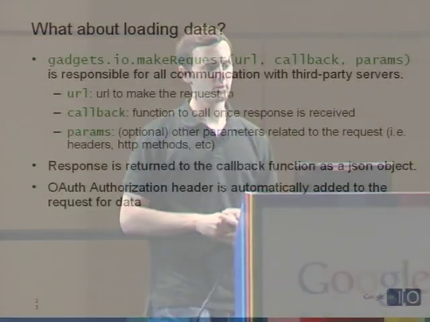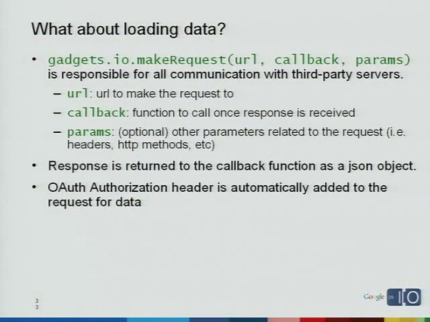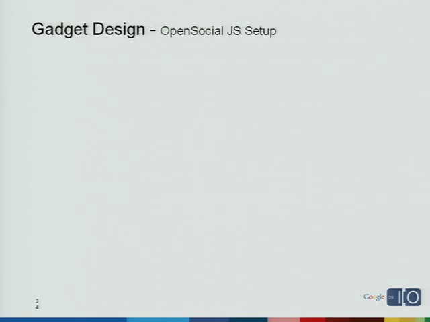In this case, for the OAuth Proxy and iGoogle, you're actually going to need those parameters because we need to tell the OAuth Proxy that we're using OAuth. You need to tell them that we're using tokens. We'll take a look at what's required. And again, the OAuth Proxy is handling all this cryptography work for us. All you do is write your OpenSocial calls using makeRequest or using the helper library functions, and it just works, which is great because we like that.